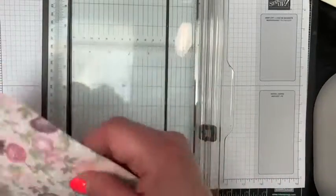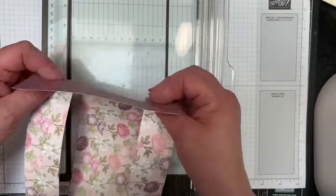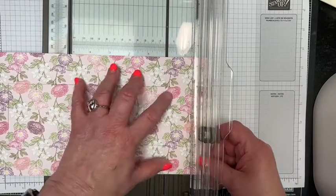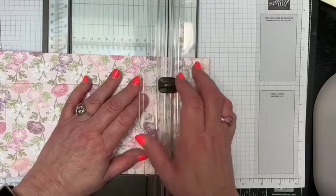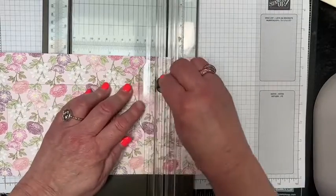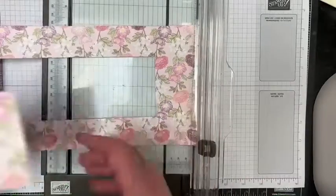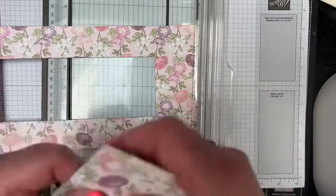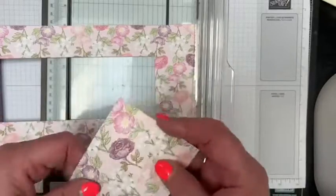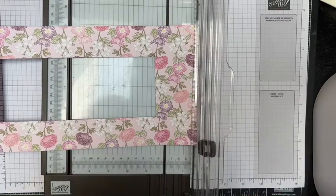Now, these don't match up, so that means I cut one too far. And it's this one. So what I'm going to do here is line that one up and just cut on that score line. Okay, so I'm going to make sure that that's right in my scoring track. Come down to there, and then this should just pop out. This is just a piece of DSP now that we're not using, but I kept it because these would make really cute panels on a different card. So we have that. All right.